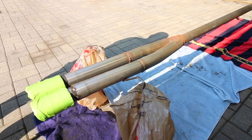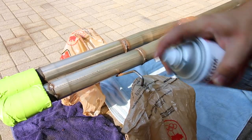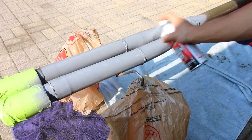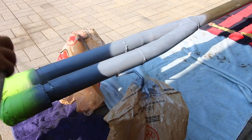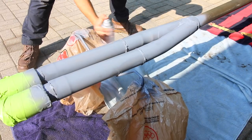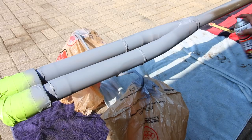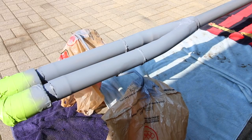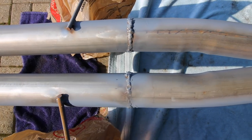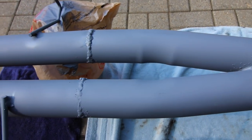Wipe down the entire exhaust — all joints and everything — with isopropyl alcohol on a rag. Next, grab some high heat primer rated for up to 2,000 degrees Fahrenheit, which is more than enough for an exhaust system. Spray a light coat over everything, focusing on previously rusty spots and welds — a little extra paint on the welds is fine. Let it sit for 10 to 15 minutes, flip it over to get the areas you missed, and once the first coat is dry, apply a second coat.